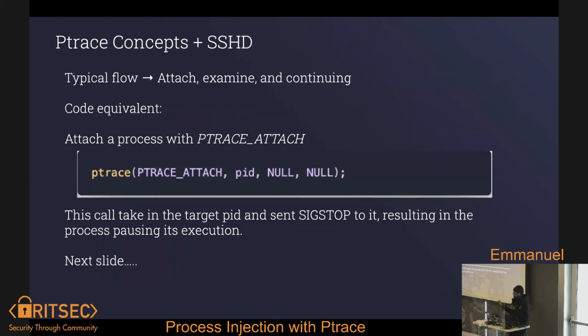So we're going to take this and apply it to the SSH part. The goal here is to attach to the process, examine the part of the process we want to inject into, and make it continue. First we attach by using PTRACE_ATTACH. What you have to pass it is the PID, the process ID for the SSH process. This will send the SIGSTOP. Again, this is used for debugging. If you really want to understand all of this, there's always the source code to dive into. So that's how you would attach to the SSH process.